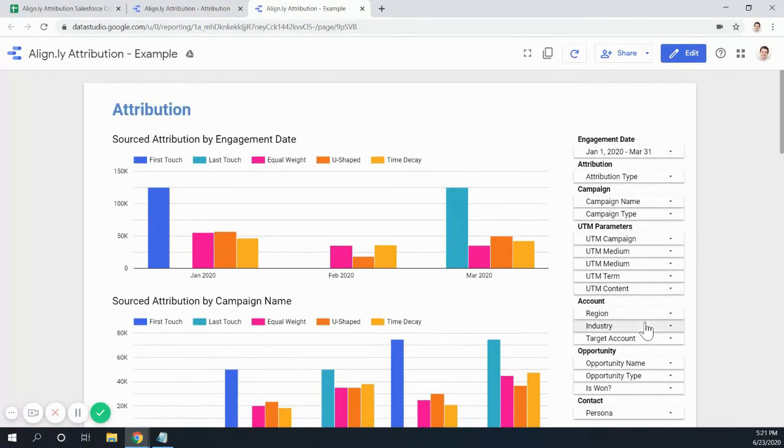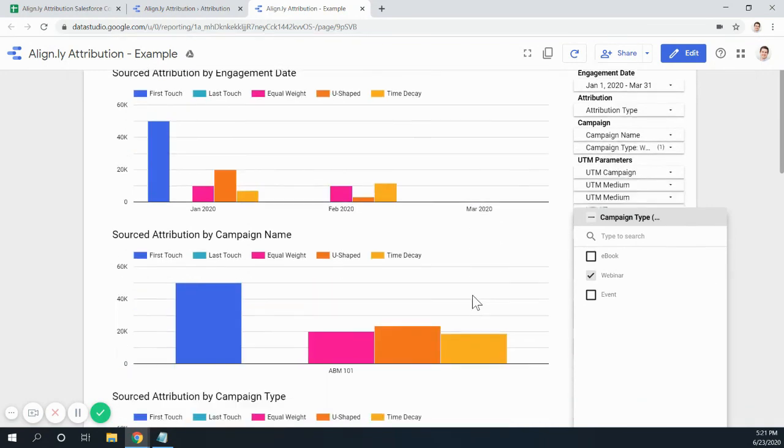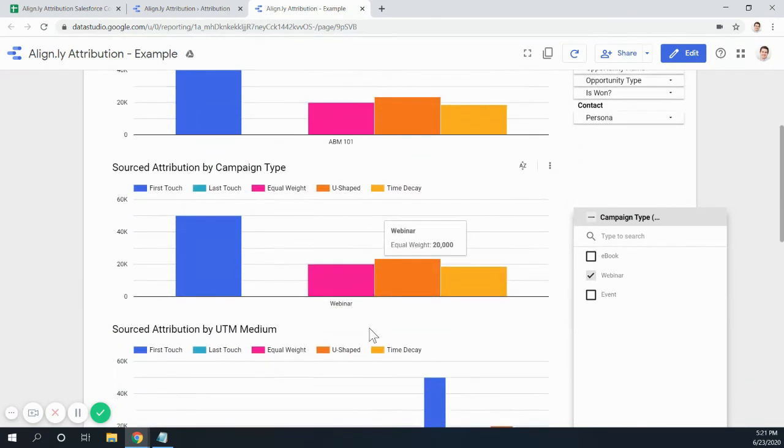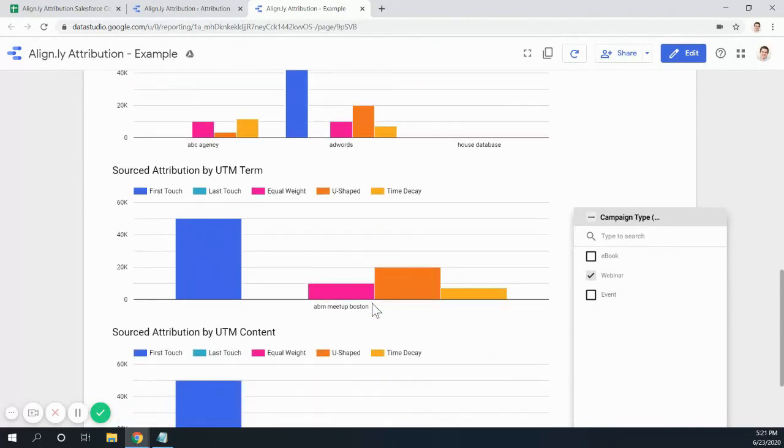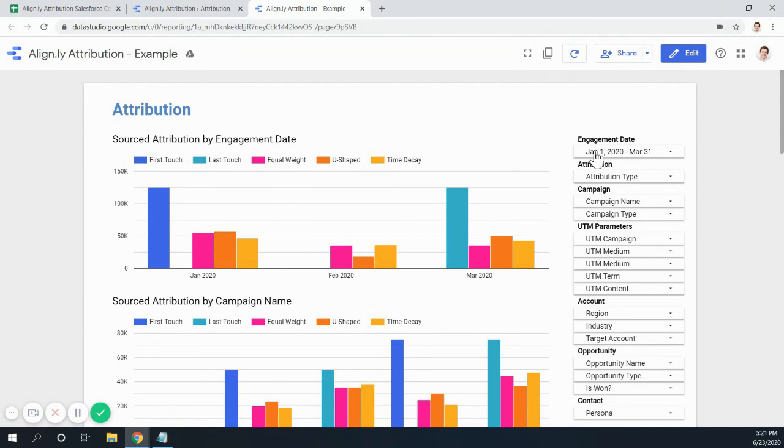I can say, what did we do last quarter in terms of webinars? And you're going to see which webinar we did. Again, everything is filtered down, so that all looks like it's working really well. So that's it. Really simple example of how to do a really sophisticated multi-touch attribution, drill down with multiple filters. But overall, it's really straightforward and really quick and pretty simple overall to implement.